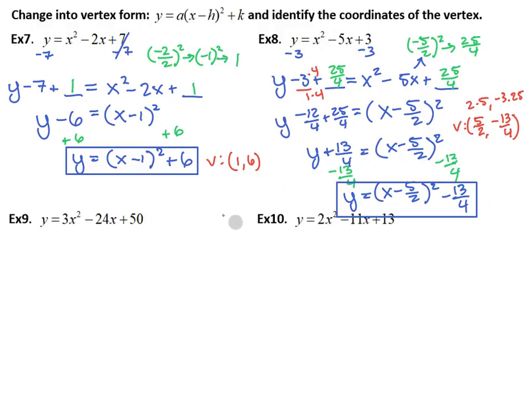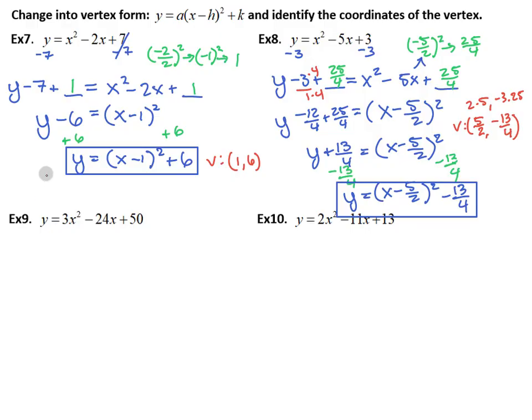Okay, well, I wrote over one of them a little bit, but I think we can see it enough that we're all right. Okay, these are the ones. How do I get to vertex form when there is an a value in front? Okay, these ones are tougher. And to be honest, if I asked you to change something into vertex form, if you tried to find a shortcut like opposite of b over 2a to get the x coordinate and plug in to get the y coordinate to find h and k, then you'd know h and k, and you could just steal the a, and then you could just write vertex form. So you kind of cheated.